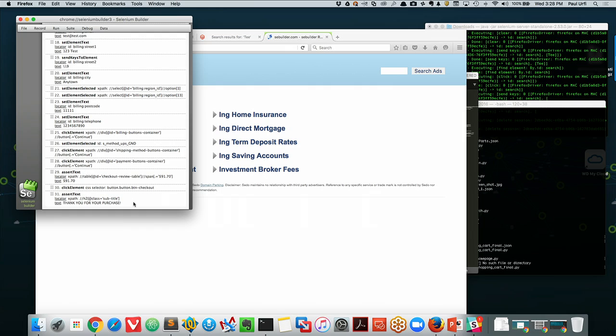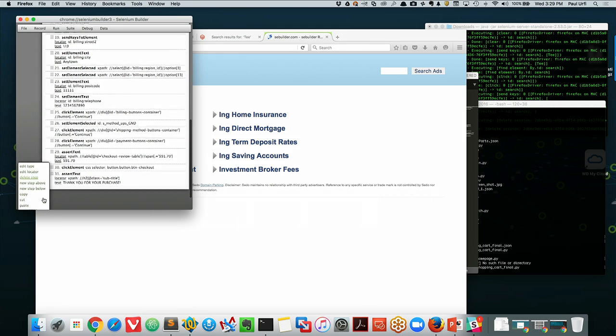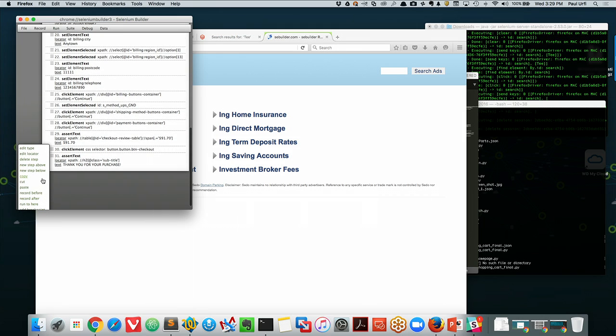But for example, in this one, I added an assertion. So I recorded the script. It ended up working perfectly, and I said, well, you know what? I want to make sure that when this runs on the controller, I see what I'm supposed to see. So in this case, in Selenium Builder, I'm adding a new step above or below. In this case, it would be below where something appears. And I'm adding an assertion.